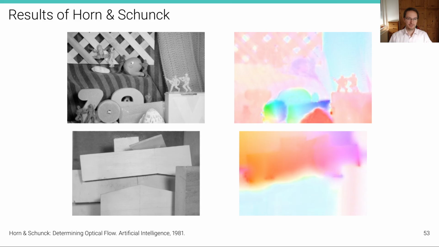And I can toggle between these input images for you to get a feeling how the objects actually move. You can see that this is a very simple data set. This is one of the first data sets that people have really quantitatively worked with. And now these algorithms work on much more challenging scenes as well. You can see that this, for instance, here is rotating. That's why we have this rotating flow field here, while other things like this here are more translating.